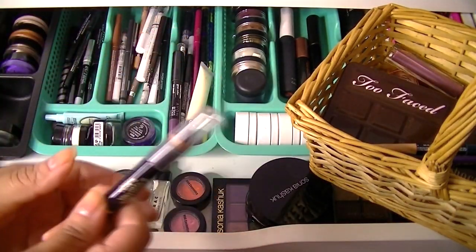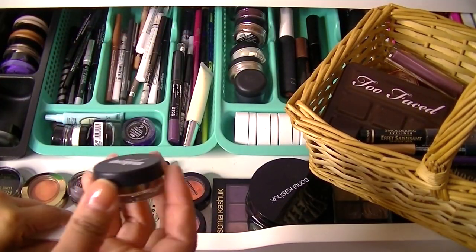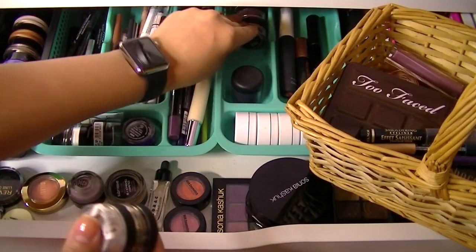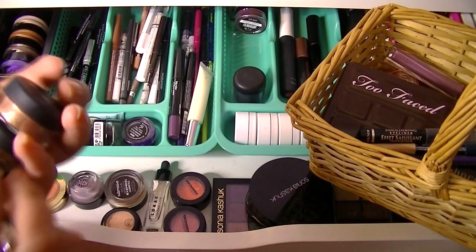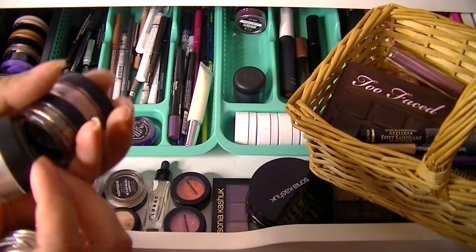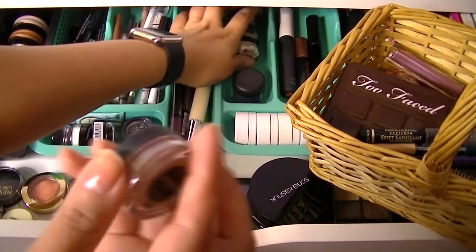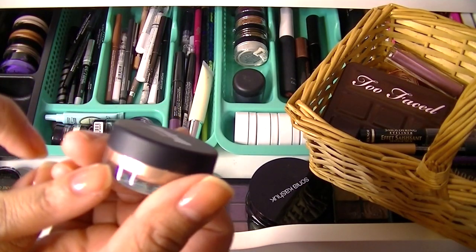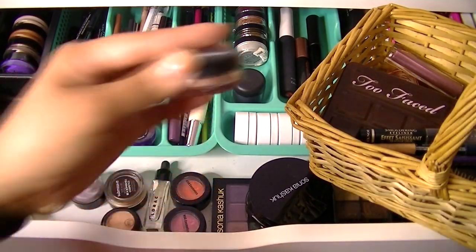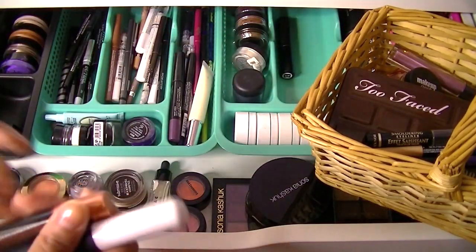I'm looking at some of these eye dusts and they're just so pretty. The Utopia I first pulled out is from Makeup Geek — look how stunning that is. This eye dust is from Jesse's Girl — Pixie Dust. I think I'm going to grab Afterglow from Makeup Geek. I got both of them because of Jacqueline Hill — just stunning. These are older so they don't have sifters, but it's just beautiful. I think with the Too Faced palette it'll look stunning.